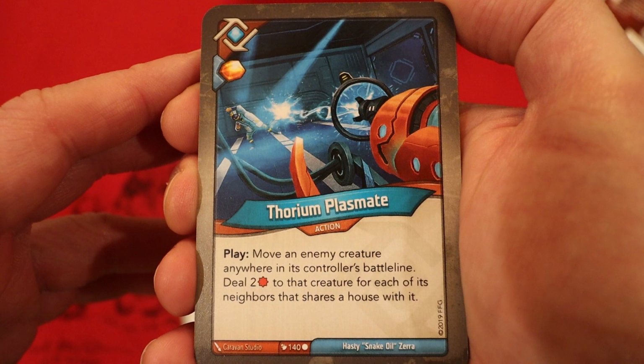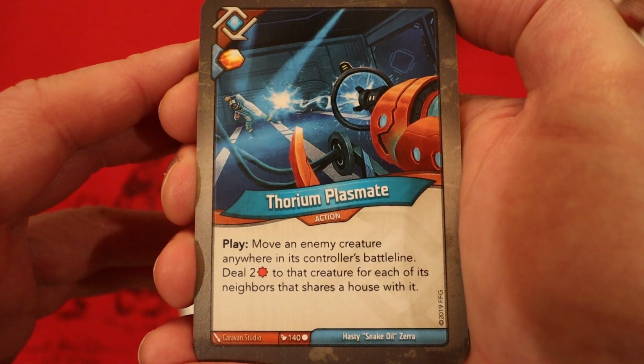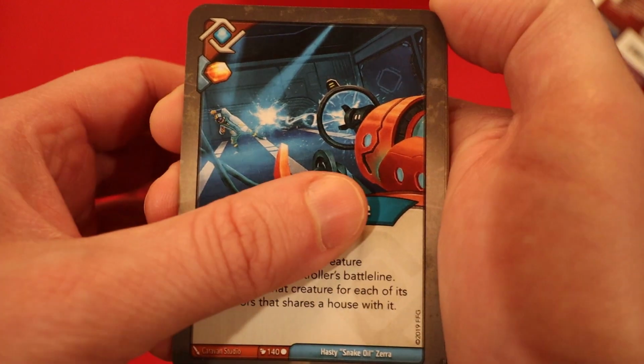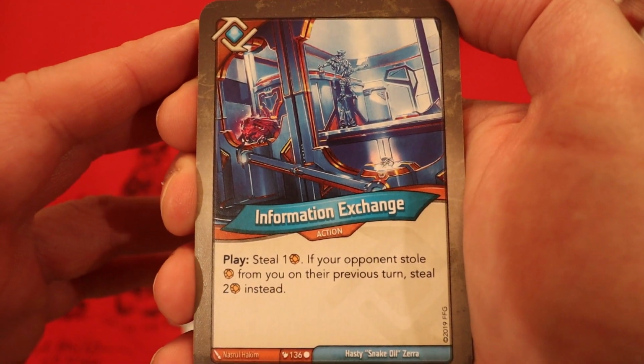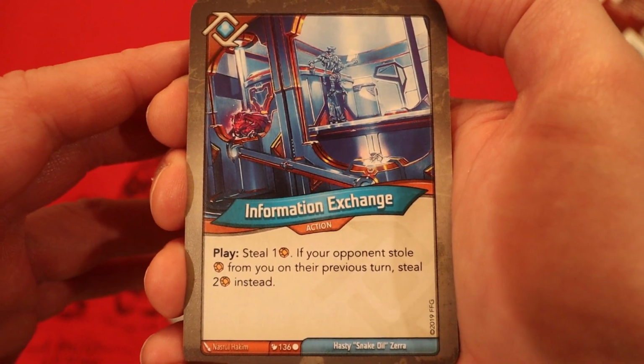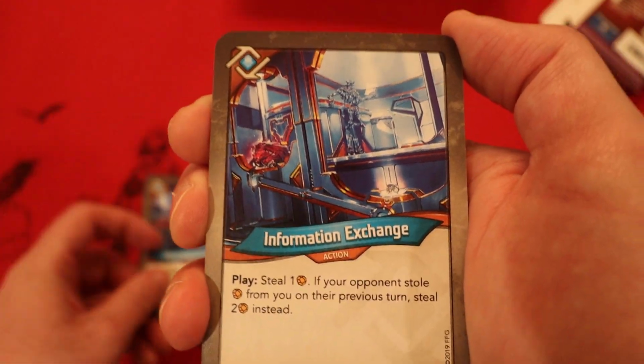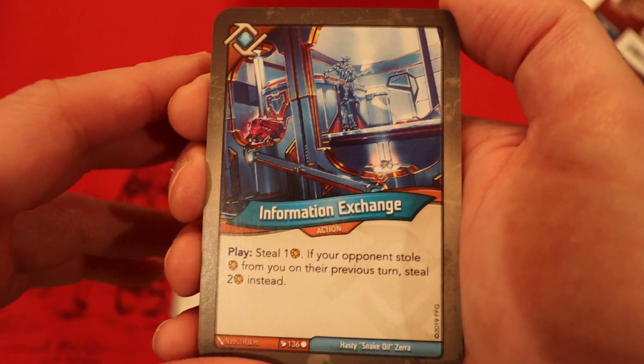Thorium Plasmate, Amber and Heavy Plate. Move an enemy creature anywhere in its controller's battle line. Deal 2 damage to that creature for each of its neighbors that shares a house with it. Information Exchange. Steal an amber. If your opponent stole amber from you on their previous turn, steal 2 instead. Wow, Logos is our amber control house. And a second one of those.